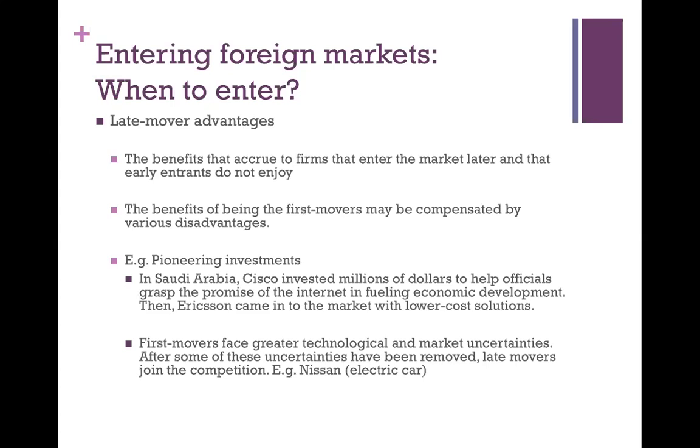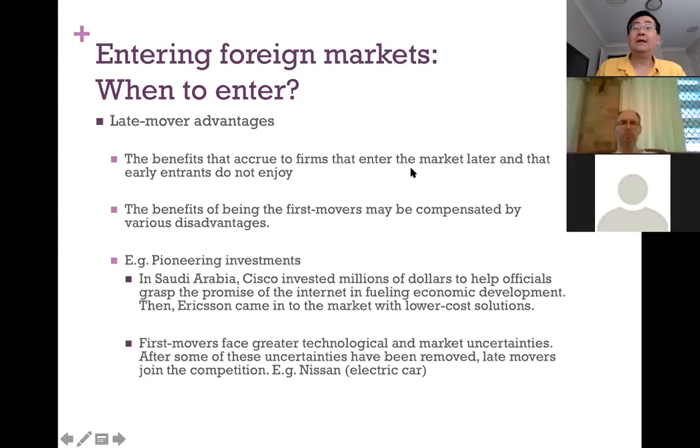And the first mover also potentially needs to face greater challenges, right? Like technological and market uncertainties, because they're the first one coming to the industry. They are building the industry. They are building the market. Therefore, they actually need to manage these uncertainties. Right, so that's in terms of when.